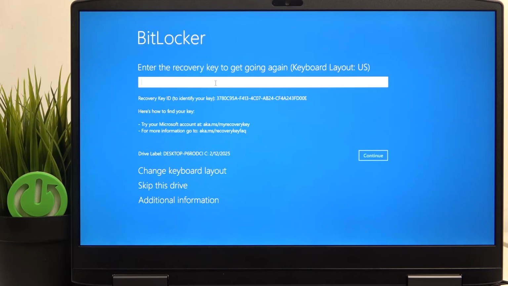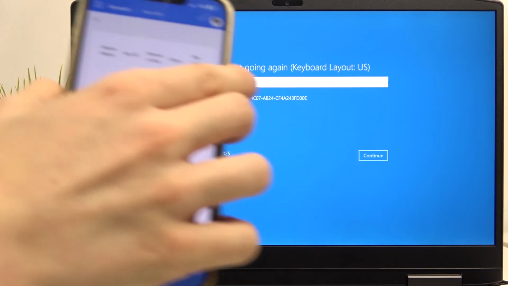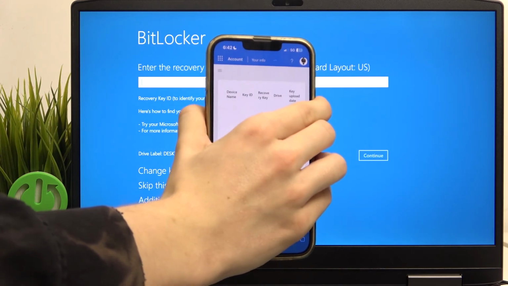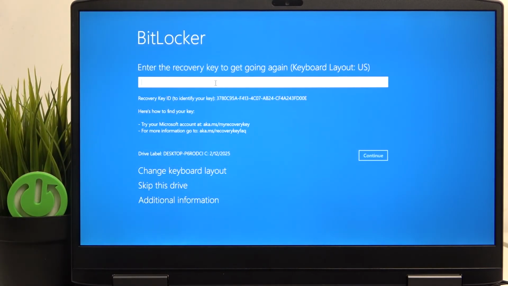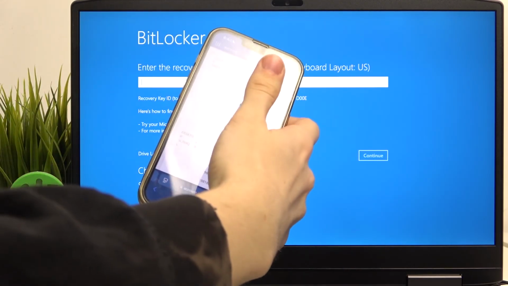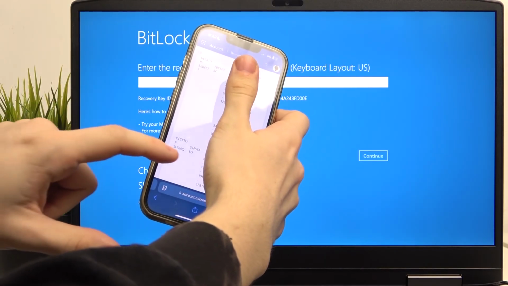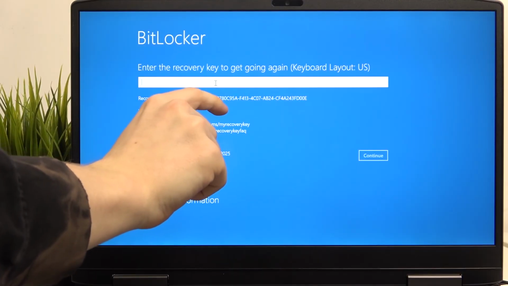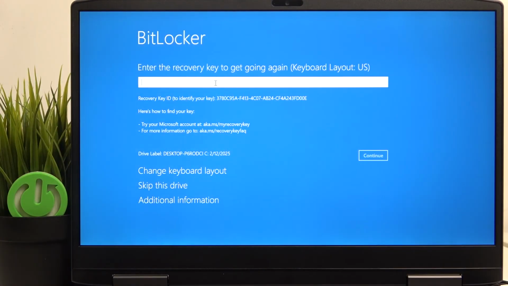and it should look somewhat like this. I cannot show you fully that, but this is how it should look. And on the list there will be all your devices that have been logged in on this account, and you need to find the device that in the field number 2 here shows you what's in the first part of the recovery key ID. So I'm just gonna find it pretty quickly.